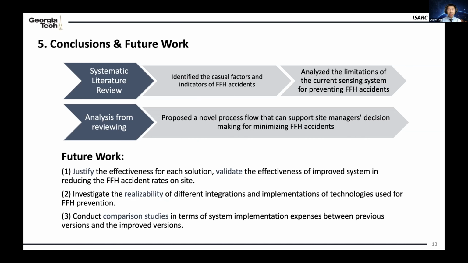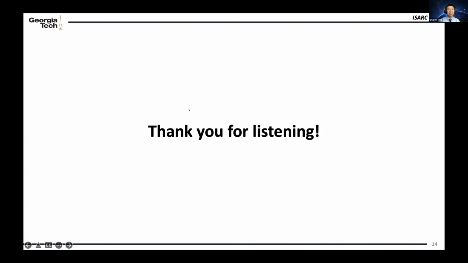Considering future work, we should justify the effectiveness of each solution, validate the effectiveness of the improved system in reducing FFH rates on site, and also investigate the reliability of different integrations and implementations of the technology used for prevention. Finally, conduct comparison studies of the system implementation expenses between the previous versions and the improved versions. So that's all of my presentation. Thank you all for listening.